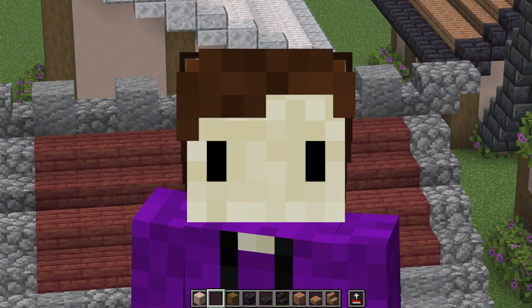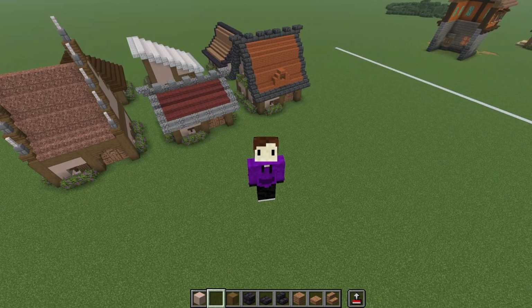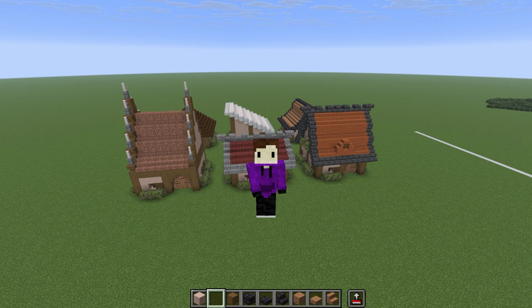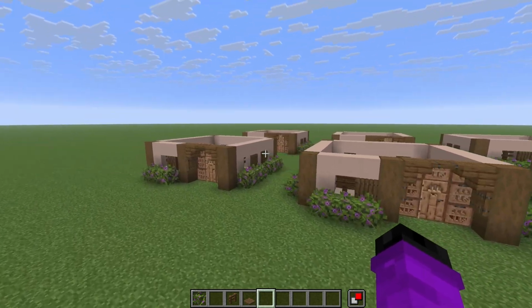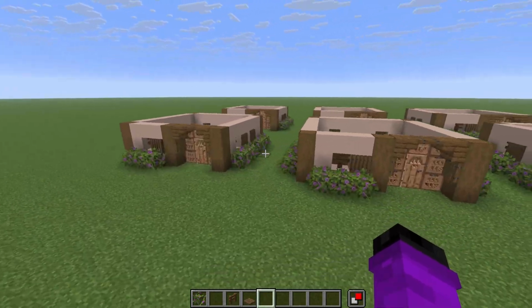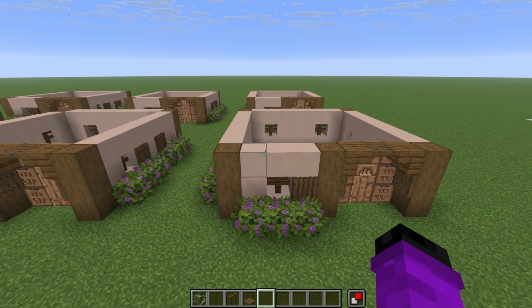I'm getting there. And if you don't like it, that's okay. I understand. But let's get into the video and I'm going to show you 6 different roofs that you can do. Let's go! We have 6 houses here and we're going to do a different style roof on each and every one of them to kind of show you just what you can do even though you have the same base. So let's start off with this one.